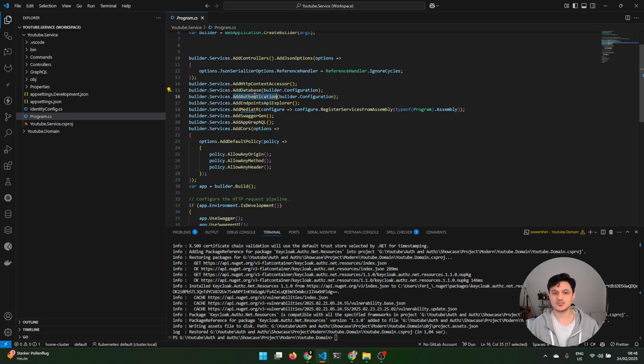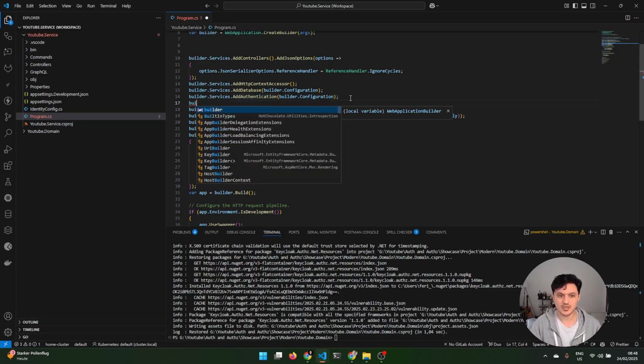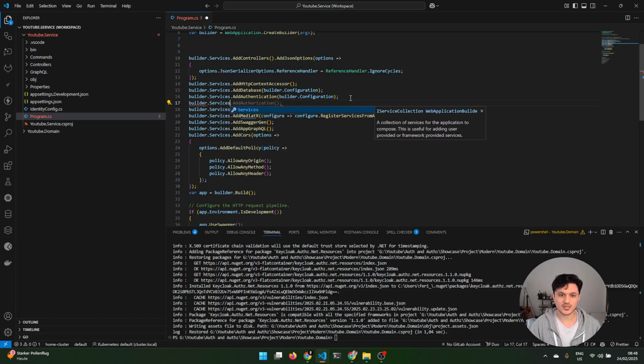You can keep this so your token gets decoded, and then you can use the claims in your service. But for now, let's go on and add the Keycloak.